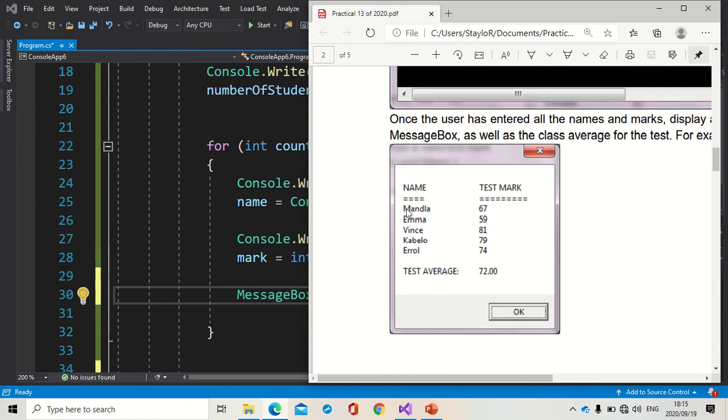Let's take these as variable name, variable name, variable name, variable mark, variable mark, variable mark, and then this is not repeated. As you can see, names are repeated, we're displaying a lot of names and a lot of marks. So this will require a for loop, but this one won't require a loop because it's only written once.